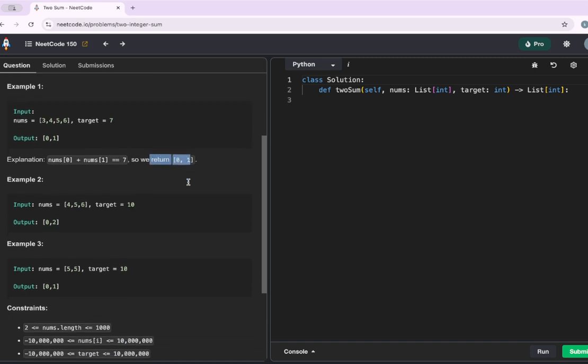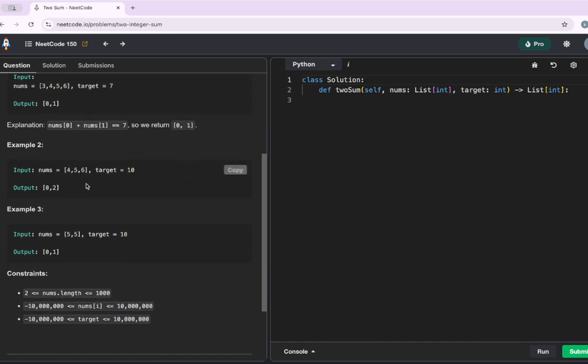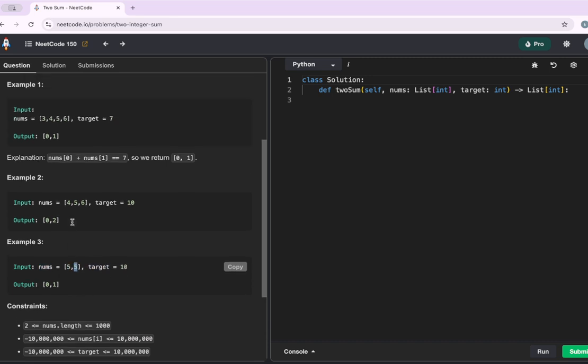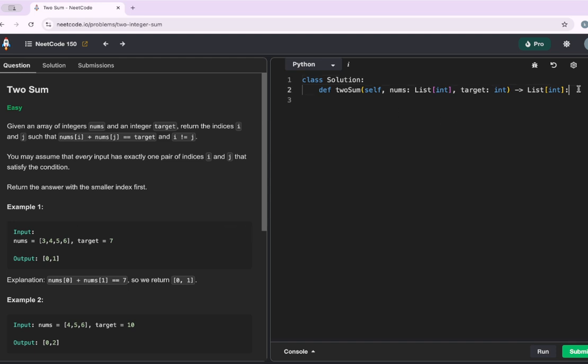So we end up returning 0 and 1. In another example, we're given 4, 5, and 6, and our target is 10. That should be 4 and 6, or 0 and 2. And then the numbers are 5 and 5, and our target is 10, so that would be 0 and 1. So this seems pretty straightforward.